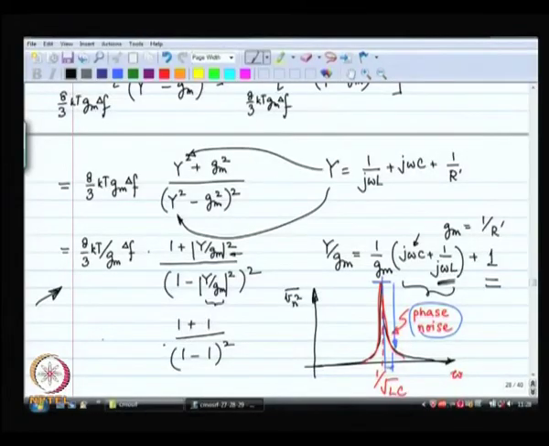This was my equation for the noise. We proved that noise at DC was perfectly equal to 0, and that is because of the band pass nature of the LC circuit. So, the LC circuit is a band pass filter. The band pass nature of the LC circuit allows noise through at 1 by square root of LC, it does not allow noise at any other frequency.